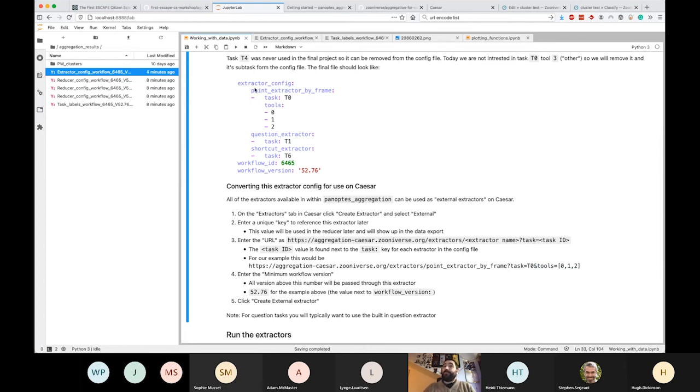For this example, the point extractor would be set up with this external URL. We hit up the extractors endpoint, the name of the extractor, pass in a task key, and then any other query parameters that happen to be in this extractor file or in this configuration file just get tacked on right at the end. And if we kept the details there, that would be one more thing added on to the end of this query.